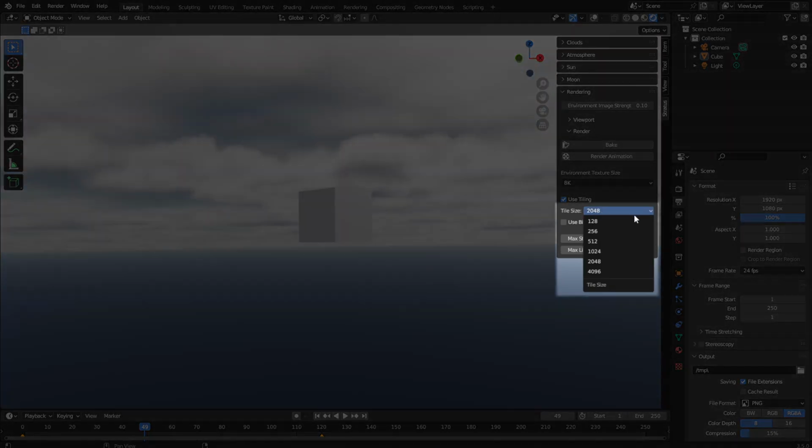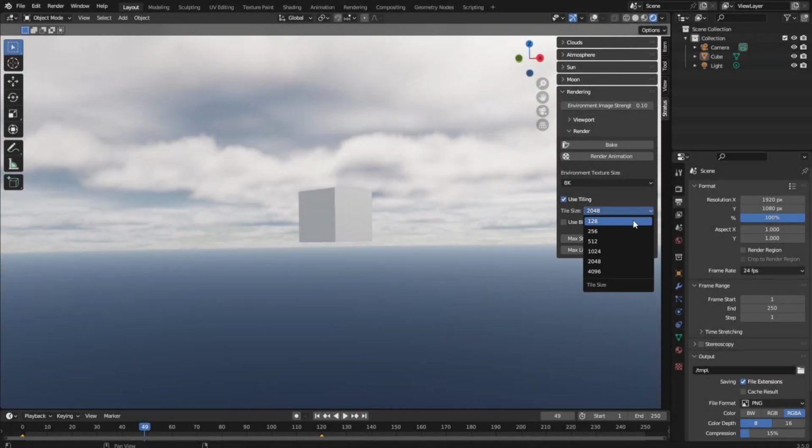The tile size will be a square of pixels. So for example, 512 will be 512 pixels by 512 pixels. If the tile size is too big, for instance, if you render at 1K with a tile size of 1024 or 2048, then tiling will be automatically disabled. Note that the tile size can also be too small, like when rendering at 8K with a tile size of 512. That would be a total of 128 tiles. That's a lot of overhead, and Stratus can perform much slower.